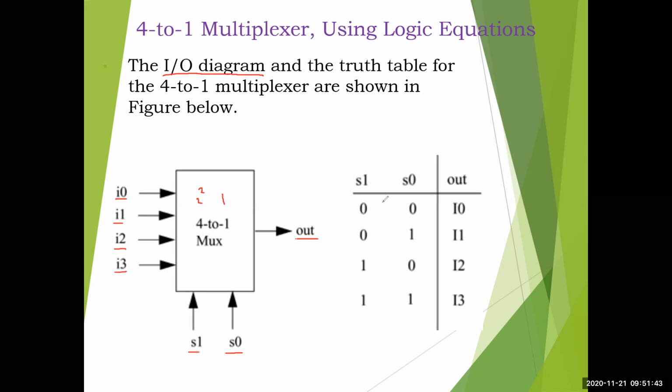Based on the select input, 0 0 means I0 is selected, 0 1 means I1 is selected, 1 0 means I2 is selected, 1 1 means I3 is selected. This is very important, because we can change this pattern also. How we have taken it in the design, accordingly the program will come, and the same thing you will tell your clients. Now 0 0 I can model as I3 also, 0 1 as I2 also, 1 0 as I1 also, 1 1 as I0 also. It all depends on how you have designed.